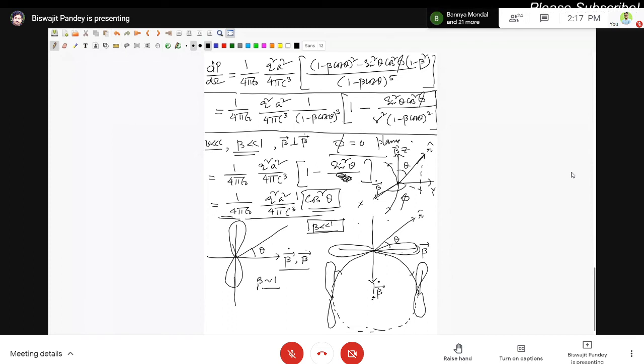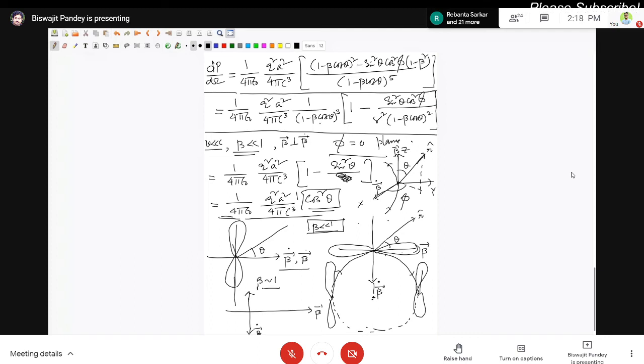What do you expect? We have something like this. I'm just drawing one particular picture, and they will be quite similar. Suppose I'm drawing the same picture again. This is the velocity, this is the acceleration. Perpendicular to that acceleration, the radiation pattern looks like this one, which is parallel to the velocity. In both the forward and backward direction, we get some radiation, and orthogonal to velocity, you do not see any radiation.